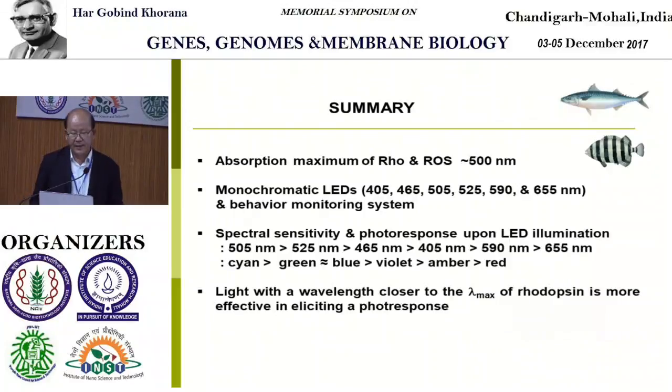We examined the absorption maximum of the ROS in fish, which turned out to be around 500 nanometer, and we examined the effect of LEDs of different wavelengths. The conclusion we have is that light with wavelengths close to the absorption maxima of the photoreceptor is more effective than other LEDs of which the wavelength is distant from the absorption maxima of the photoreceptor.